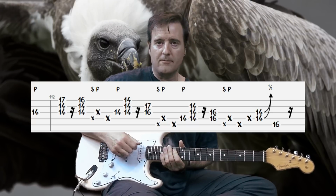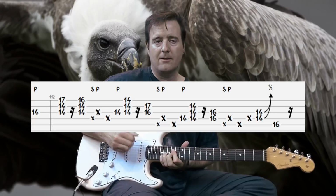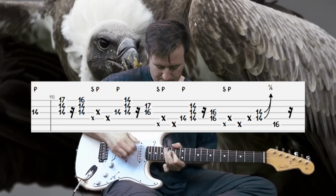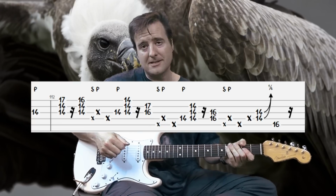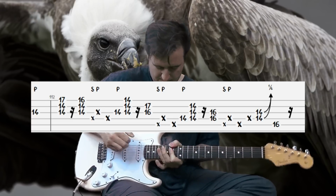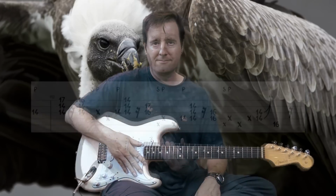1, 2, 3, 4. And I find if I bounce my hand up and down off the area right here, it tends to sound pretty good. So coming off that. There you go. So feel.